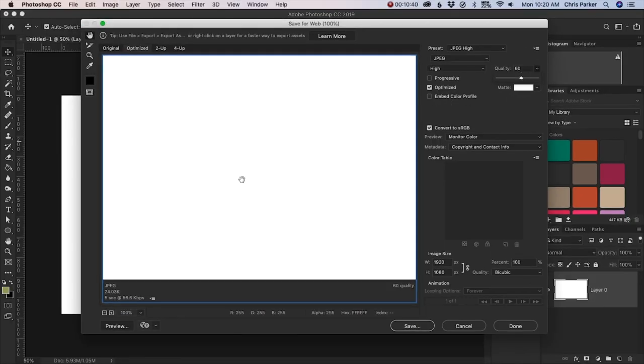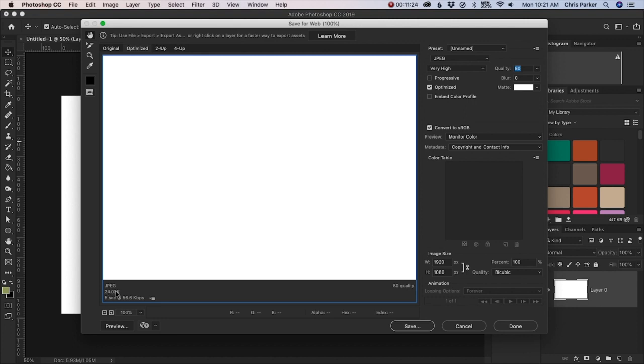So if you're not happy with the way it looks here, then you can increase the quality, and I usually do between 80 to 100. 100 is the least amount of compression, but it's still being compressed, but it is the highest quality setting for JPEG files. So if you find something that you like at 80, there's no reason to do it at 100, and you'll notice when you increase the quality, the file size increases.